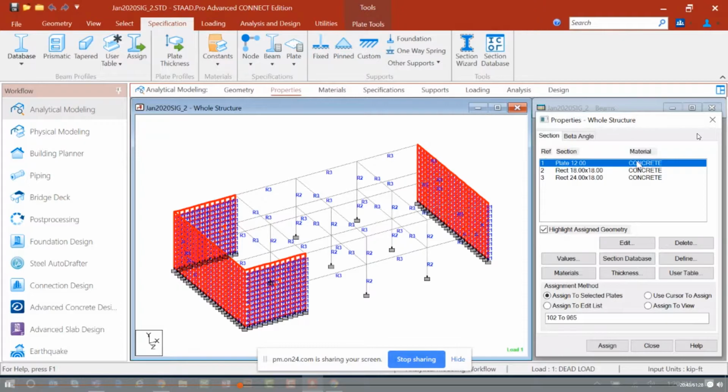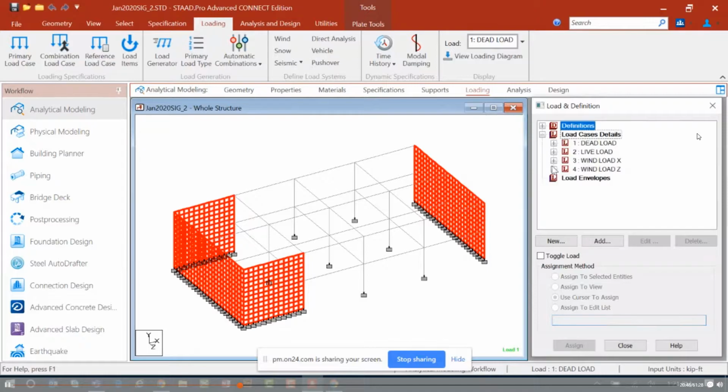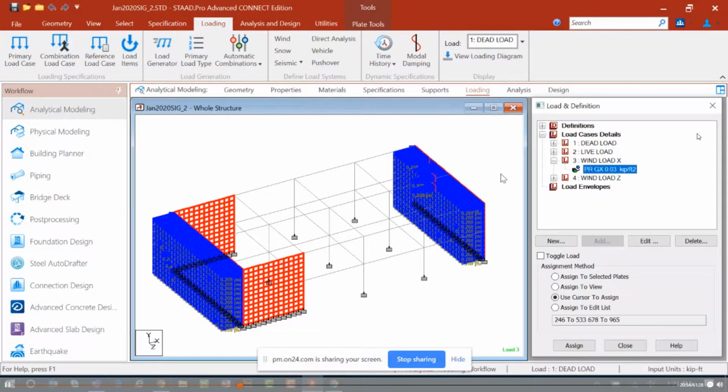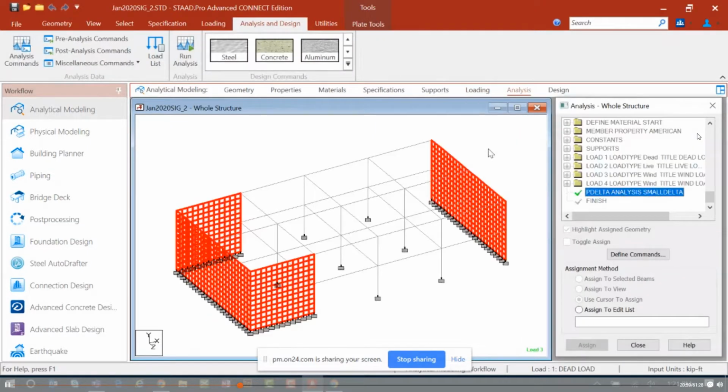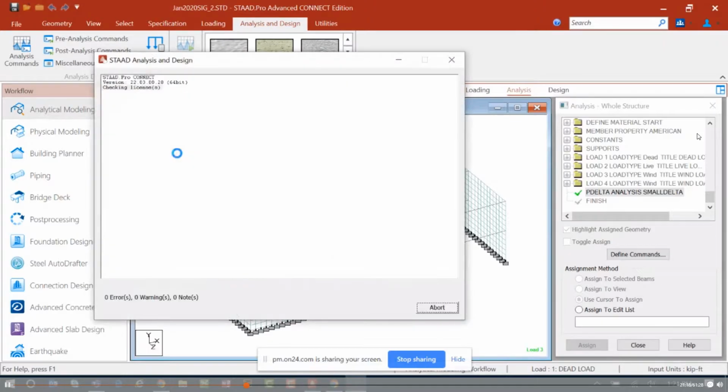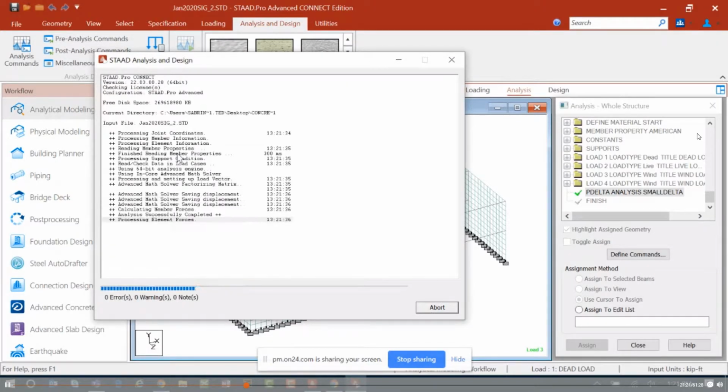I assigned the material property of concrete to it. I created some supports. I do have some loading, including some out-of-plane wind loads for plate loading. Those loads, any reactions within the walls will be sent over to the RCDC. We can go to the analysis area, and then to finish this off, we're going to see that I've added an analysis command. I am incorporating p-delta effects into the model, and I'm ready to continue on with my workflow to start thinking about designing these systems. So at this point, I'm going to perform my analysis and hop over to the STAAD RCDC.